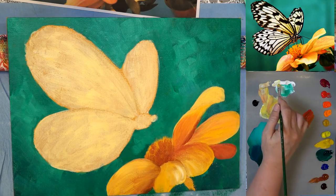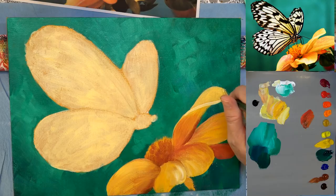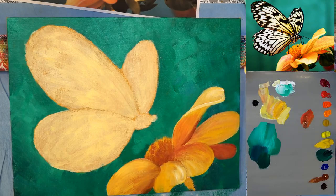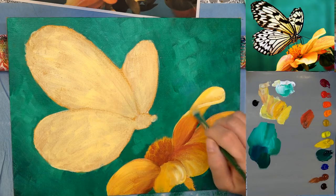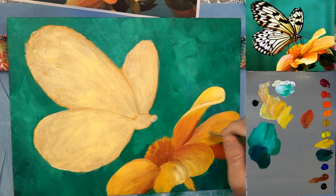I'm just putting a little bit of paint on the tip of my brush to get these kind of bright areas. I set it down and lift it as I flick it towards the center. So I did a bright edge right along the edge of that flower there. Then when I get up in here, I want to pull a little bit towards the center. I set it down and just pull and lift. Set it down, pull and lift.